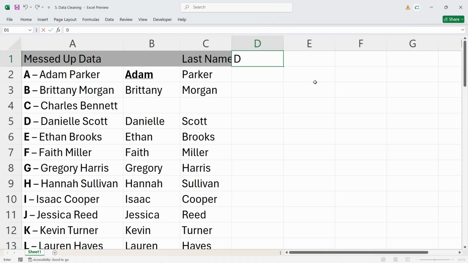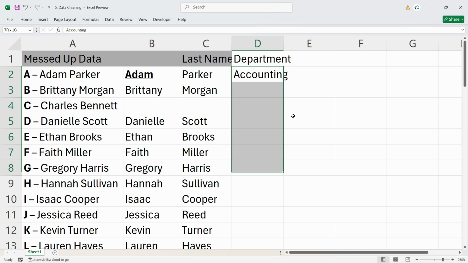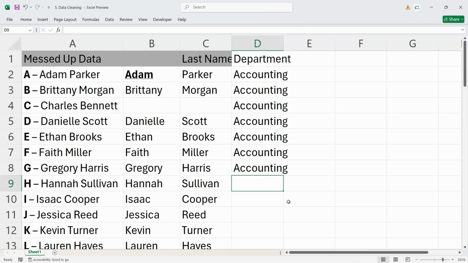And let's say same goes for here. Let's say we want to write the department, and this is the accounting department. This person is for the accounting department, and up till this point, all of these belong to the accounting department. So instead of manually pressing Control D for all, what we will do is just hold the Shift key and start pressing downwards up till this point. And these are all related to accounting, right? Make sure the first selection is made, otherwise it won't be able to copy down. And then we just select the blank cells, press Control D, and it will be copied to all the cells.